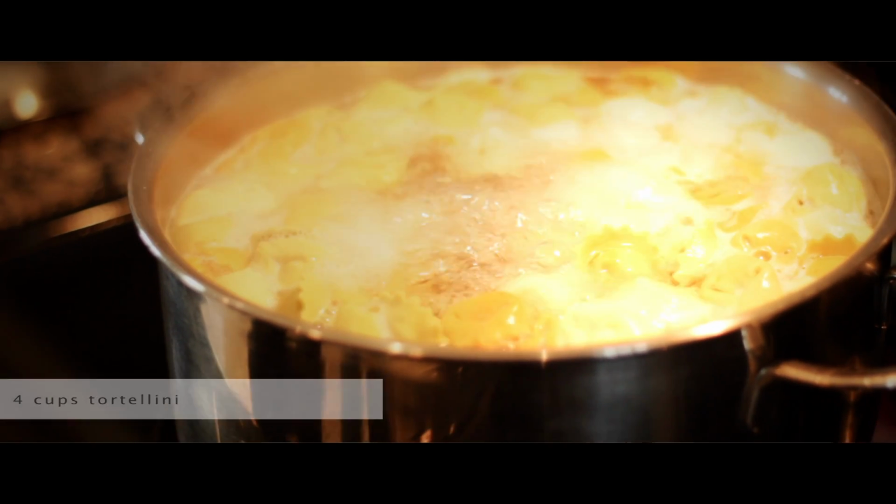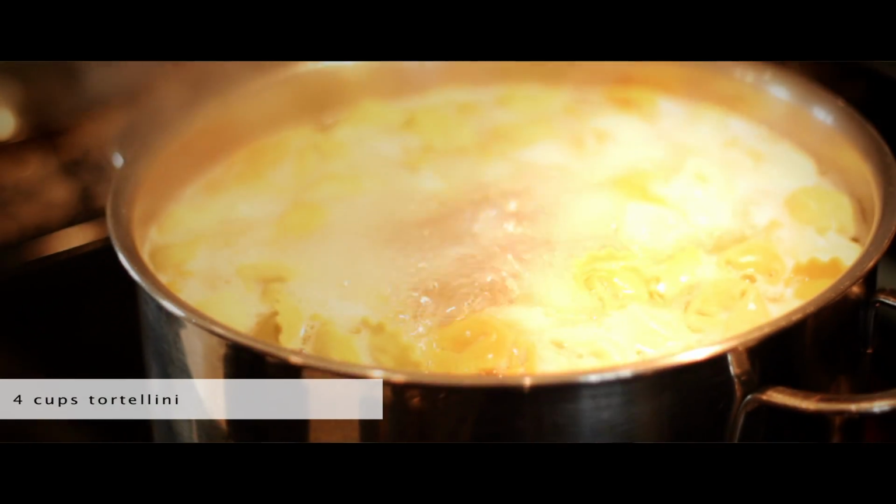Now what I've done is the night before I've actually cooked my tortellini. And I did that while I was prepping my slow cooker meal. So it's boiling away, I par cook it. In other words, if it says to cook it for 8 minutes, cook it for 5 minutes. After you drain it, toss it in a little tiny bit of olive oil just so it doesn't stick, and throw it in the fridge.